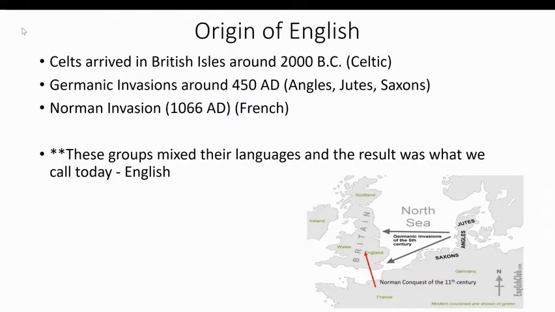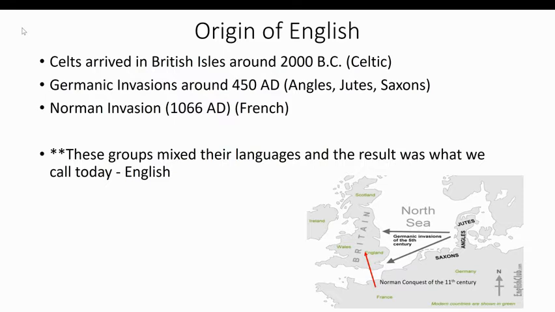All right, next, we're going to talk about where your language came from. Where did English come from? How did it originate? Well, English itself is what we call a creole. It's a mixture language. In other words, you have various groups contributing to the language that you know of as English. Originally, you could say, there was no English. It developed out of a combination of Celtic, Germanic, and French languages. And even though these languages today, Germanic or French, are not exactly Germanic and French, they're Germanic and French-like.